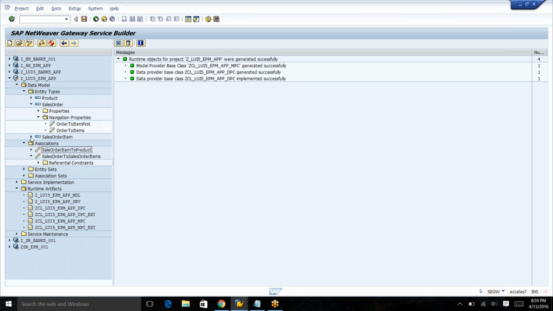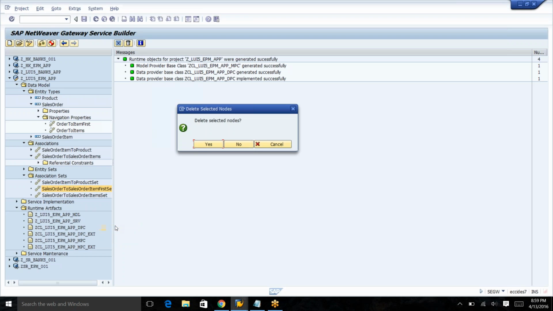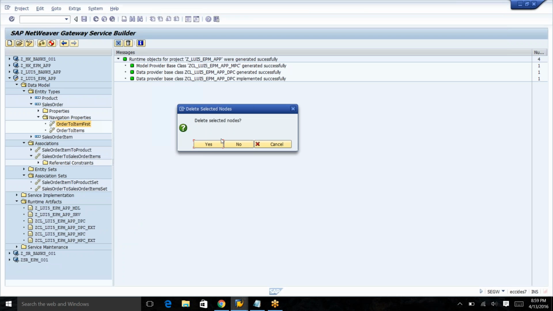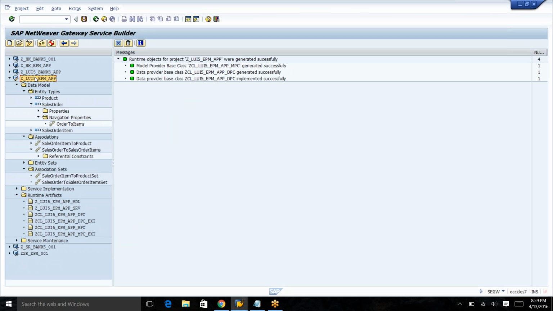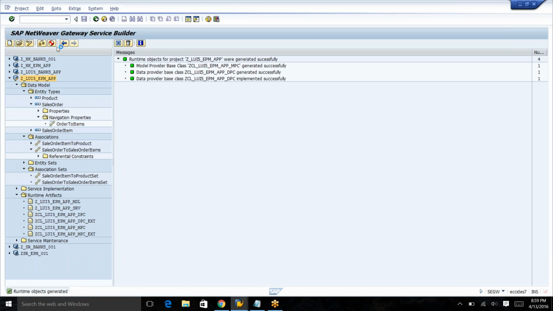And I have created this navigation property, so let me just delete it. Now let me check the consistency. So, no problems.